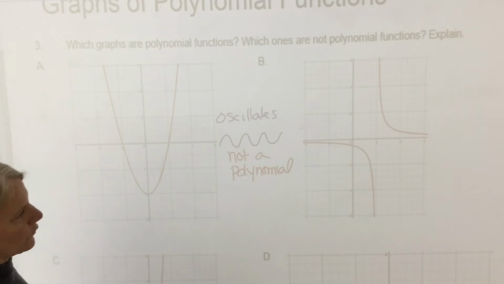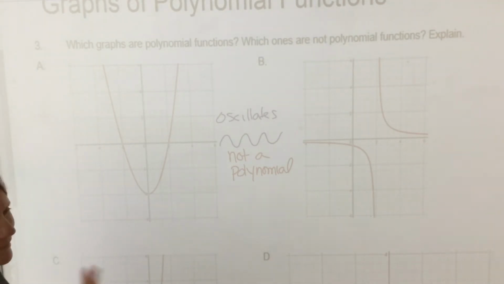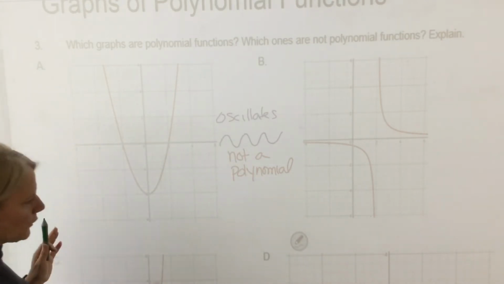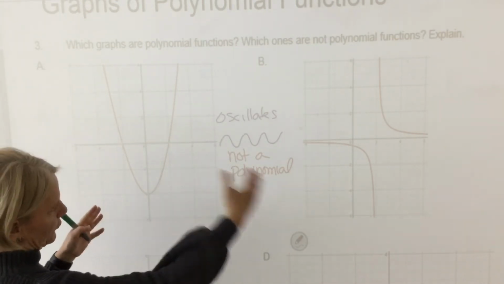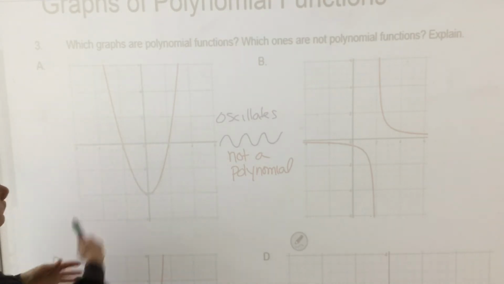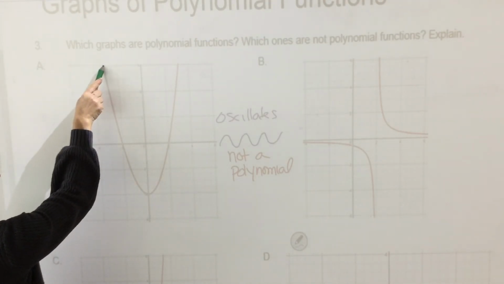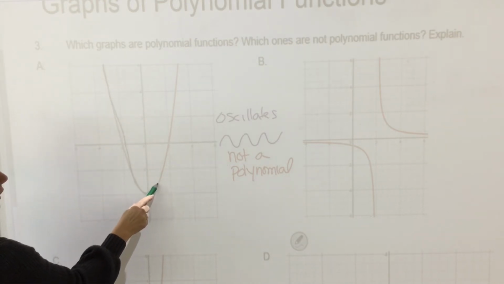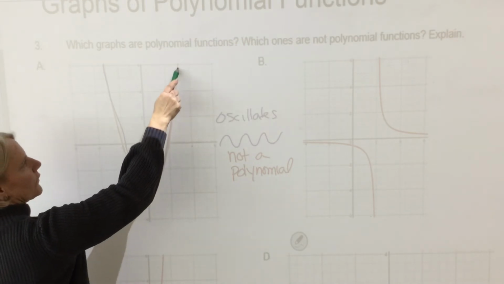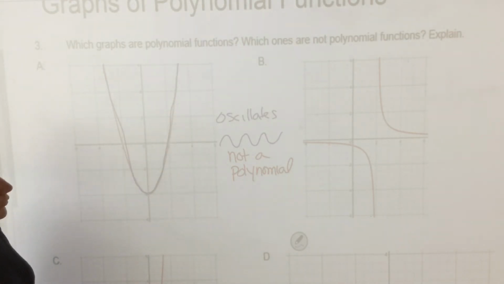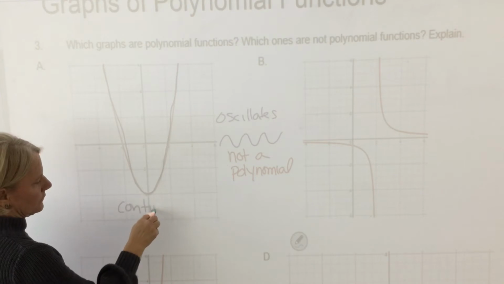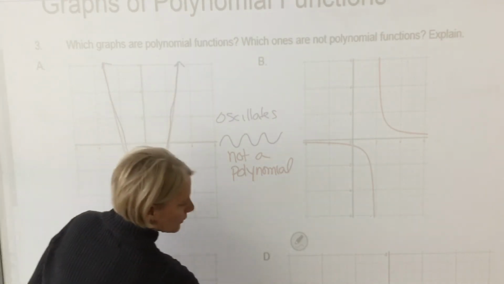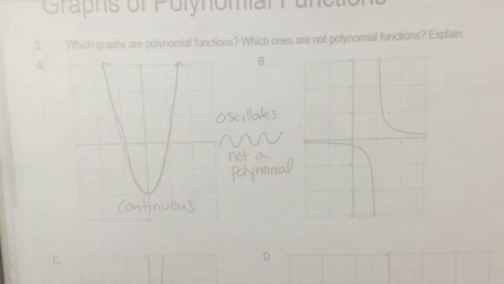And then also, for a polynomial, it has to be continuous. So what do I mean by continuous? If you take your pencil, and we read functions like we read a book, we go from left to right. So if I put my pencil coming in from the left, and I start to trace the function, if I get to the very end of it and I haven't lifted my pencil, then it's a continuous function. Now these functions do go on forever, but in our world we have to stop them.